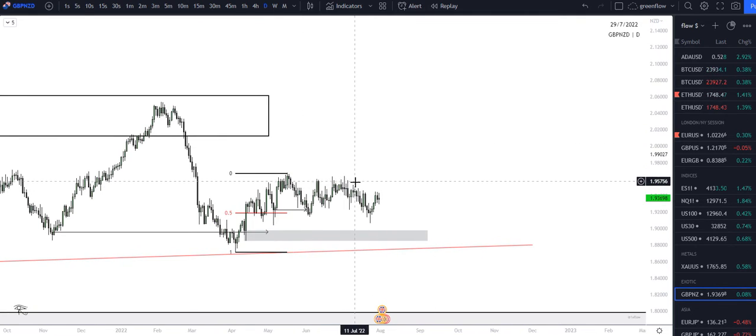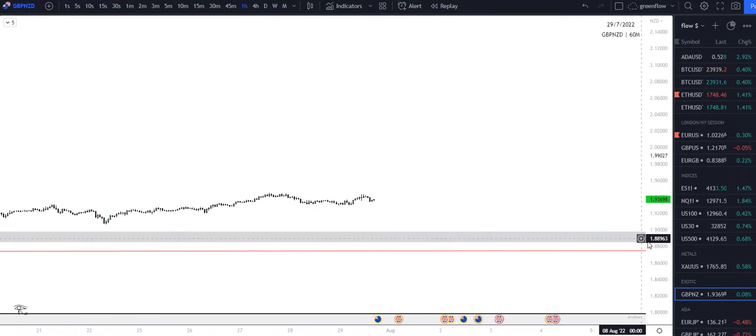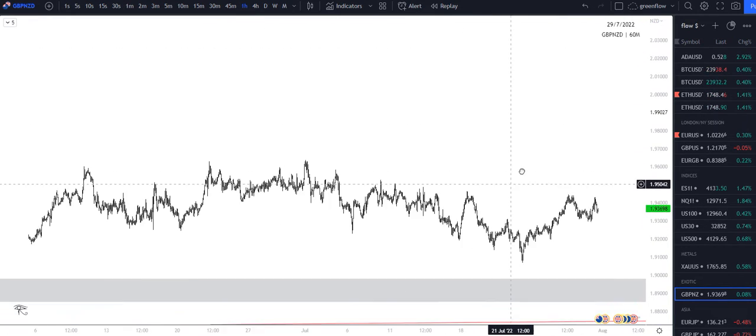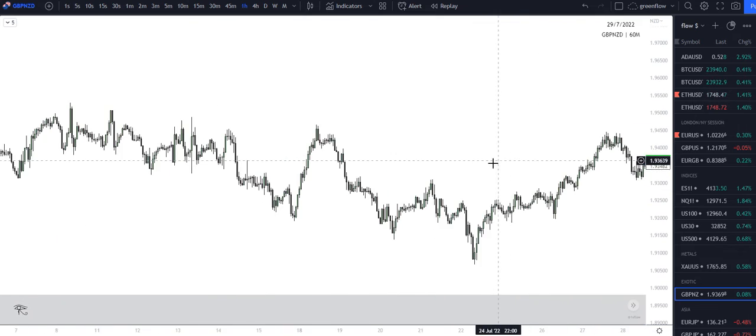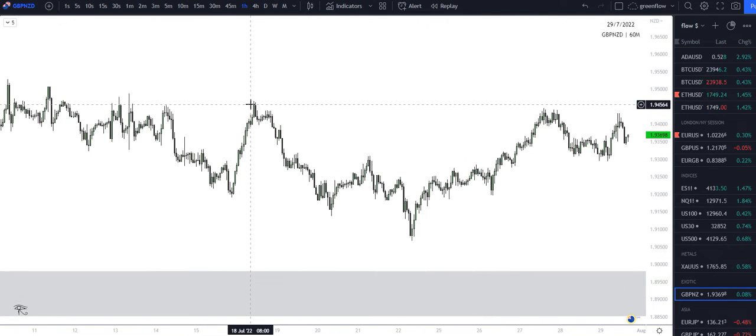With that continuation, we do have a lot of buy side liquidity being formed, and price could go to raid those highs from this low that caused this new high internally. But we are still looking for trades to the downside, as long as that is being formed and as long as we are still respecting that supply. So let's look into these areas right now. We saw this high that caused this new low right here.